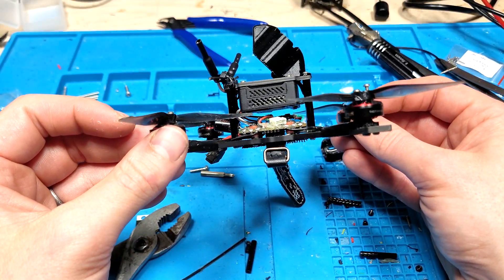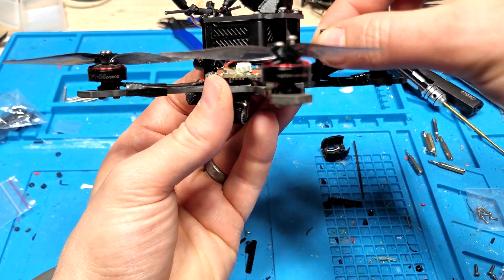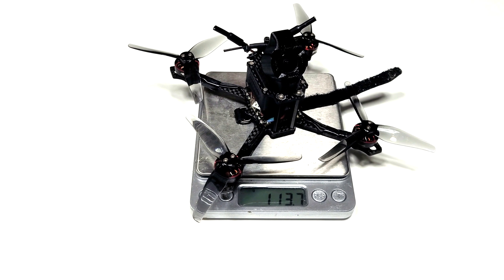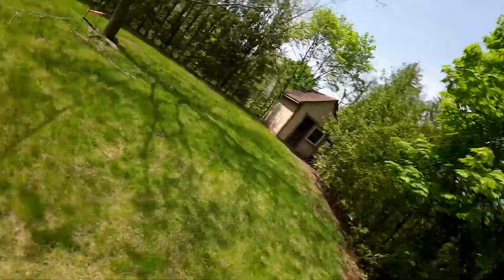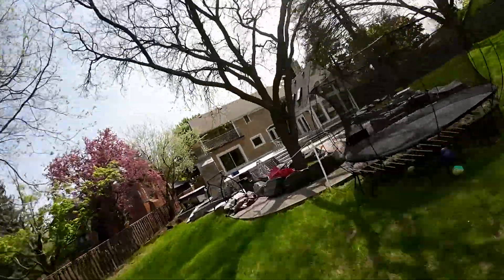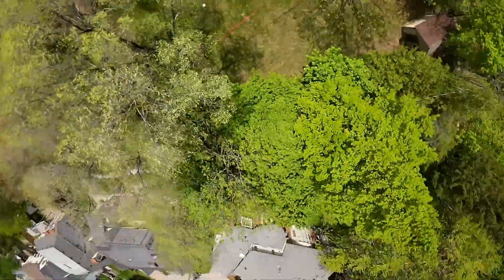What about the stock O3 air unit? I was curious and mounted it with 30mm standoffs, which could potentially be made shorter. The dry weight increased 20% to 113.7 grams, which should be around a 13% weight increase with a LiPo. I took it for a spin and it flew much better than I thought it would. I realized this is probably the same weight as a Scythe with a naked GoPro, which I really love flying once I get used to the extra weight — so this configuration is extremely viable.